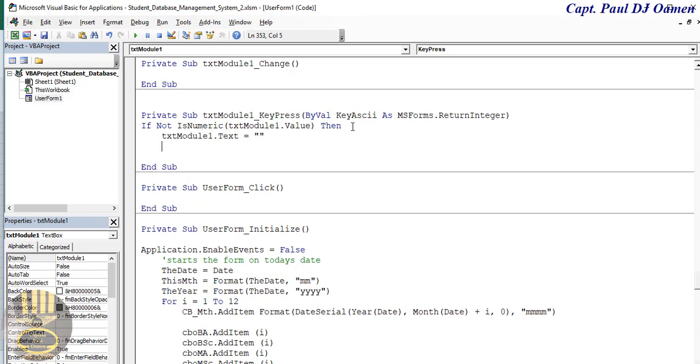Then we can also display a message box. You don't have to, but you can do that if you want.